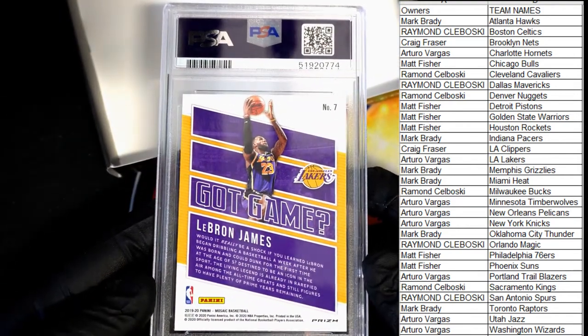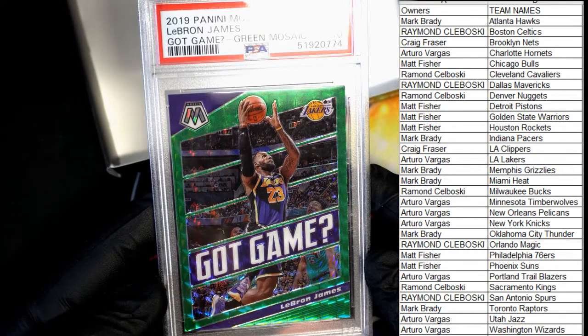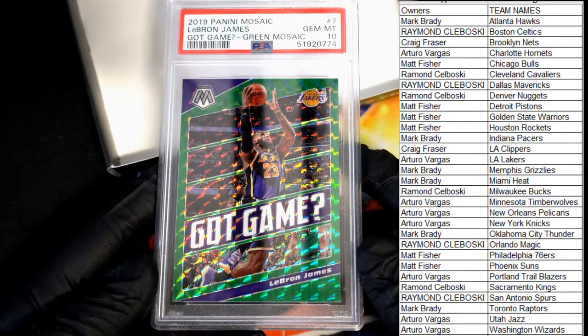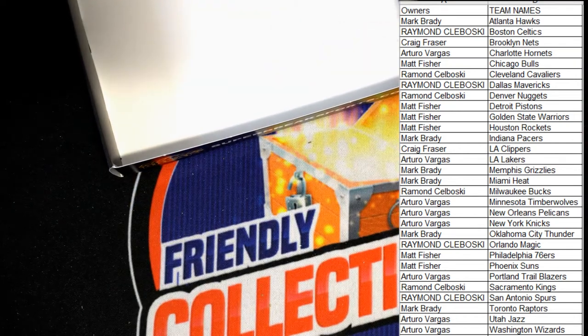Holy smokes, who's got the Lakers? Arturo! My goodness, AV. That's what I'm talking about, buddy. I'll be curious to know the value on this one. LeBron got game green mosaic. But damn, that's pretty. Nice hit, AV. That's coming to you, man.